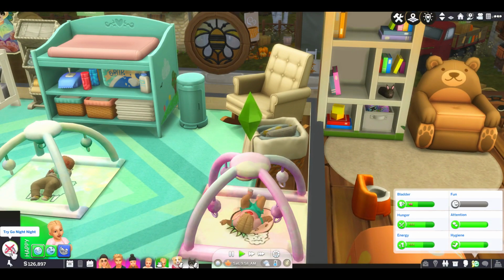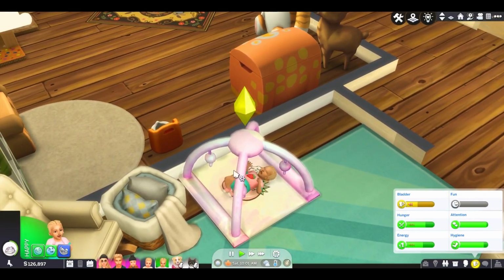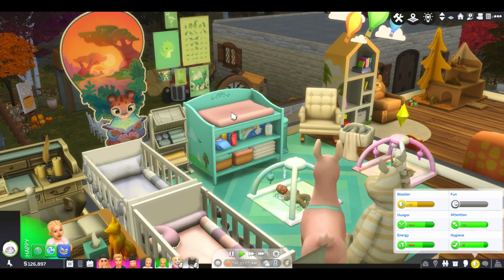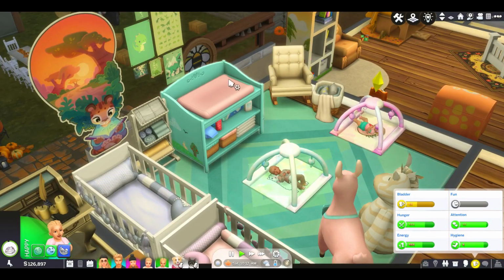Oh, you want to sleep? Okay, we'll take you to bed. We'll take you to bed, girl, don't worry. I love that this has pink. Literally, this is the color I'm going for. He likes that kind of minty green, or she does, I don't know. And then she likes the pink. That's the idea I'm going for right now.